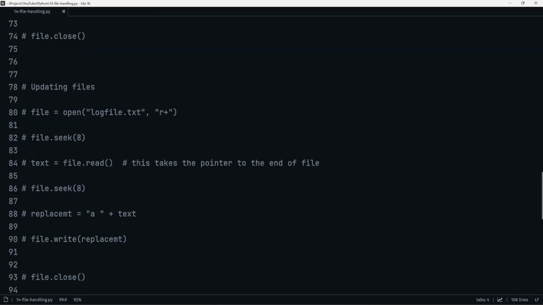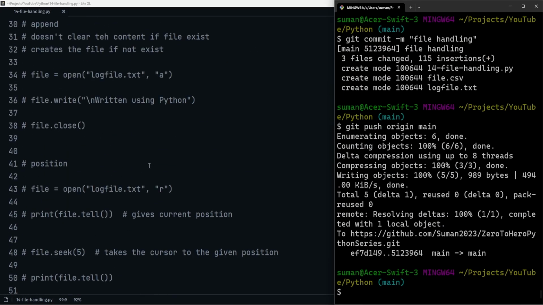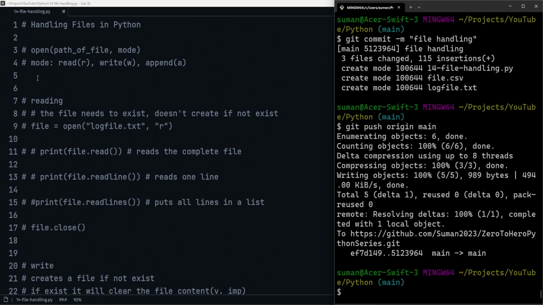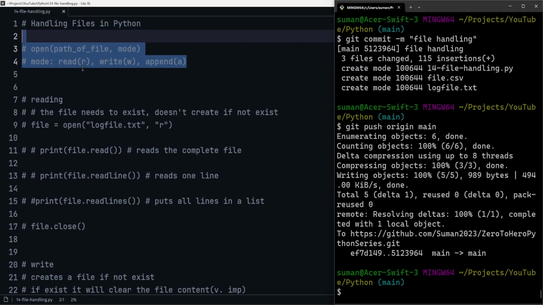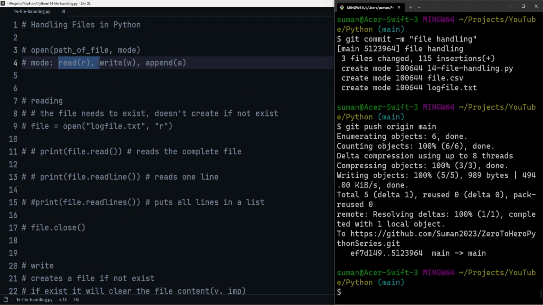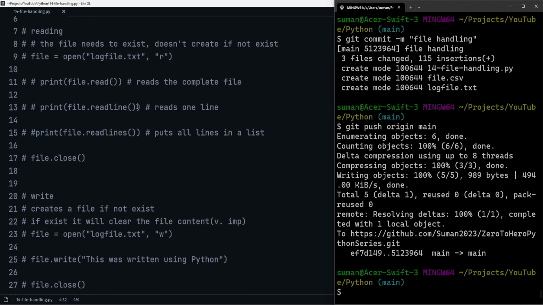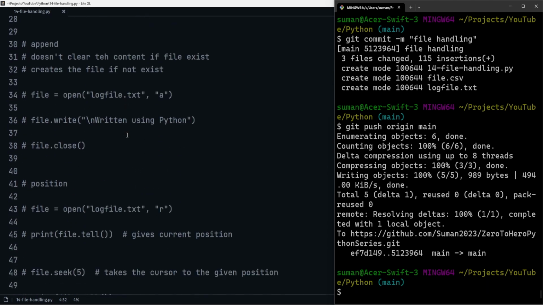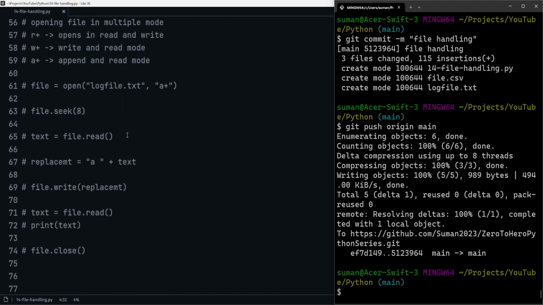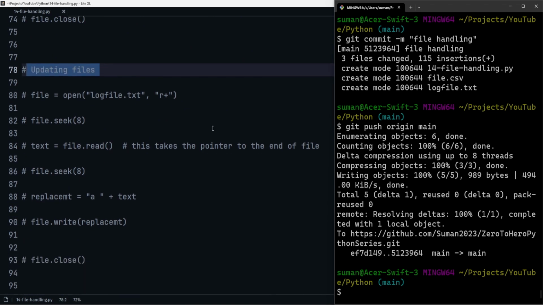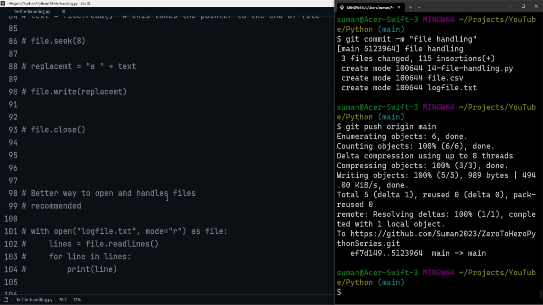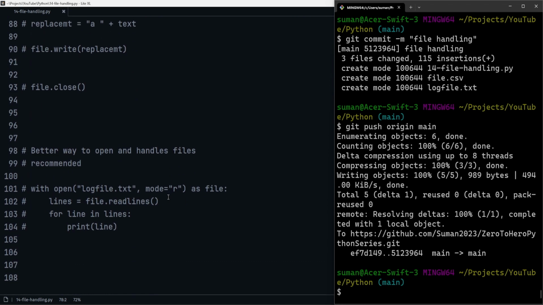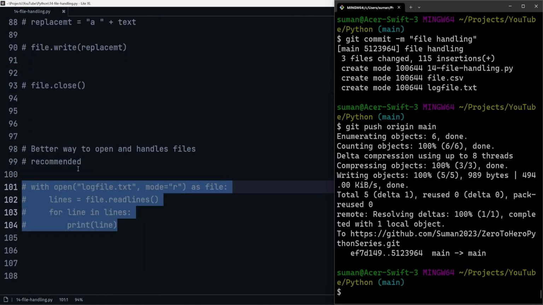So that was it about file handling. I hope you understood it. The main things are how to open a file and how to close a file, what are the different modes you can open in, and what are the differences of openings. Suppose what happens when you open in read or write mode, and how the file changes, like if the file exists or does not exist, how does it behave. Those are some of the things you need to take care of. And updating files is also very important, because you want to update a file when you open a file, and the best way to open a file is using the with keyword. So use this and see if you face any difficulty.